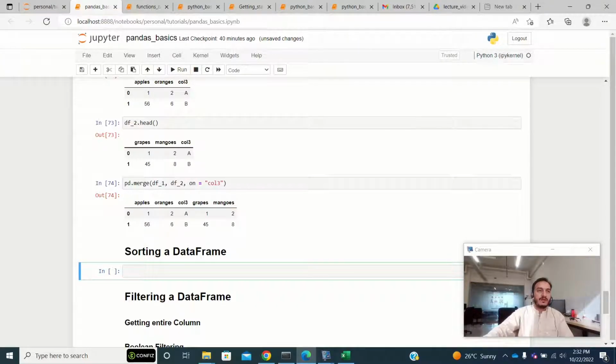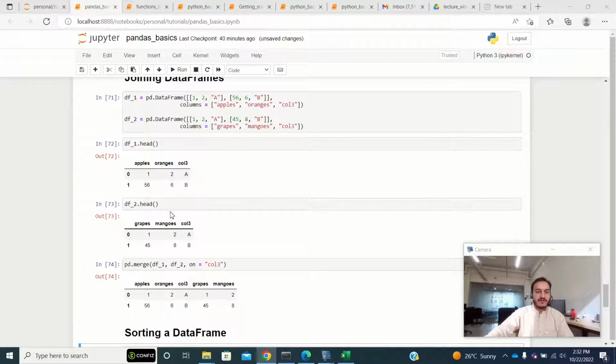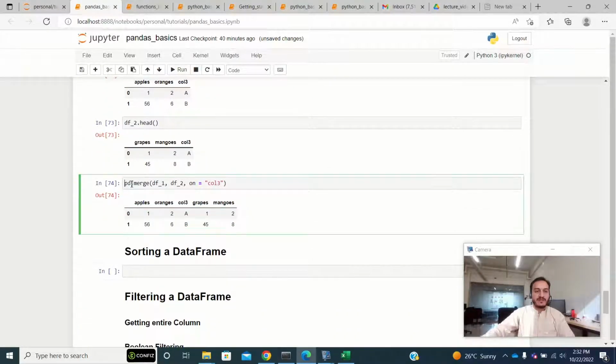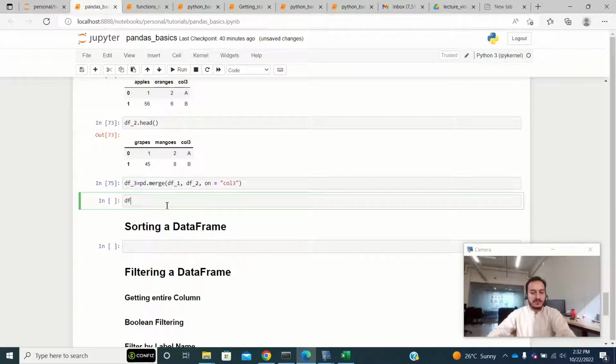Again, I will create a data frame. Or what if I just use the same data frame, I just save it in a new data frame, df3, equal to... let me check.